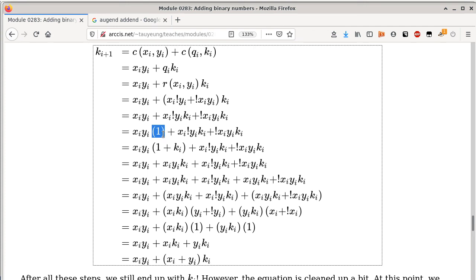What about the next row? The next row looks really kind of questionable, because I turned this one into true or ki. That doesn't work in arithmetics. In normal algebra, it doesn't work. But in Boolean algebra, it works okay, because we are basically saying, is true the same thing as true or something? What do you think? What is true or something? True. It's always true, because if you have an or, if one side is true already, it is always going to be true. It doesn't matter what the other side is. Is that right? Okay?